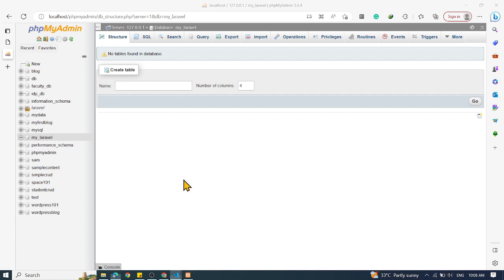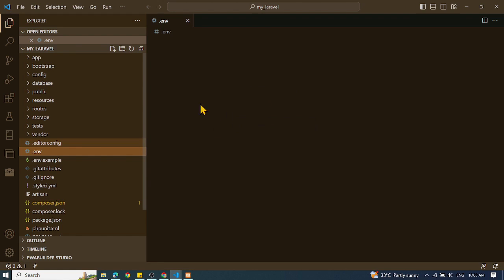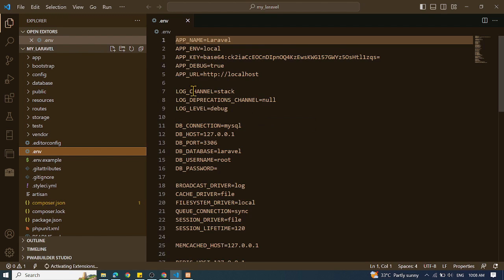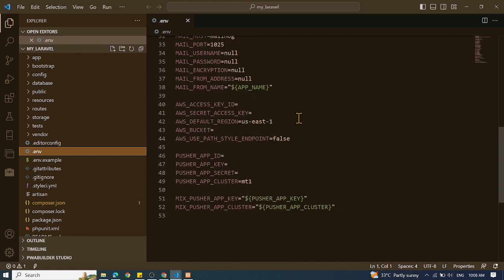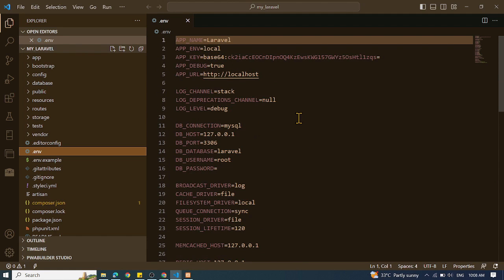Inside our VS Code, the first file inside our Laravel application I would like to introduce is .env. This holds the connection between the application and the database. If you double click it, you can see a lot of databases that we can integrate in our application.